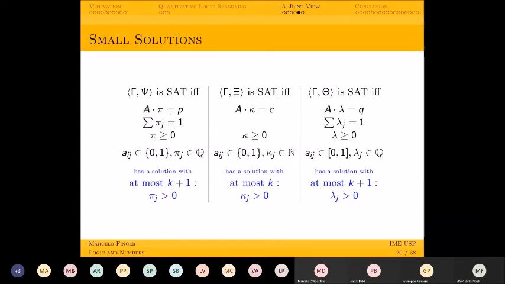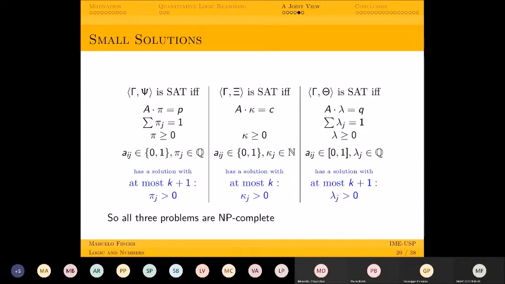And of course, these problems can all be reduced to SAT. If I make the probabilities all one, I have a set of formulas that I want to satisfy all the time. This is just SAT. So these problems are easily shown to be NP hard. And because of these small solution properties, they are in NP. And that means that we have a proof for all of these problems that they are all NP complete. Okay? They are NP complete, but SAT is simpler than the other two because of the internal structure of the NP class. So all problems are NP complete.